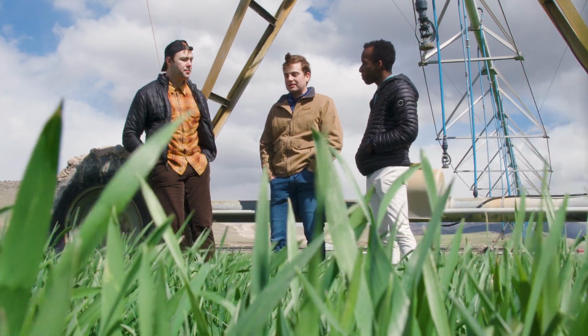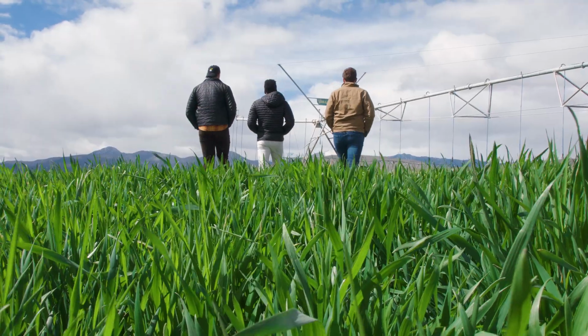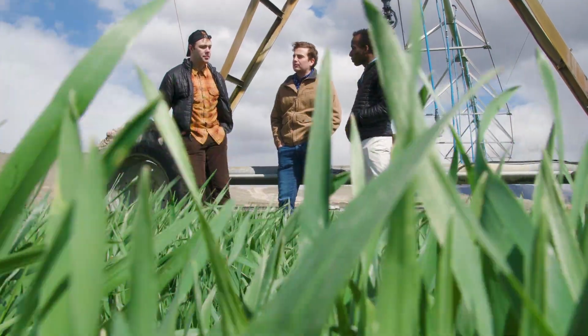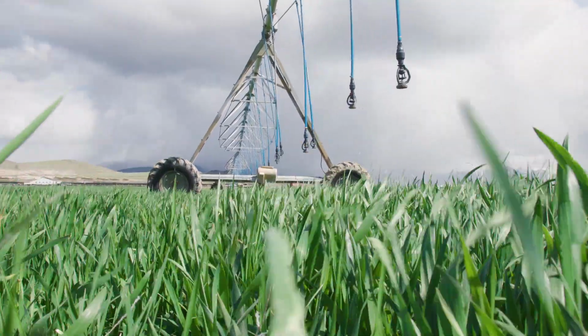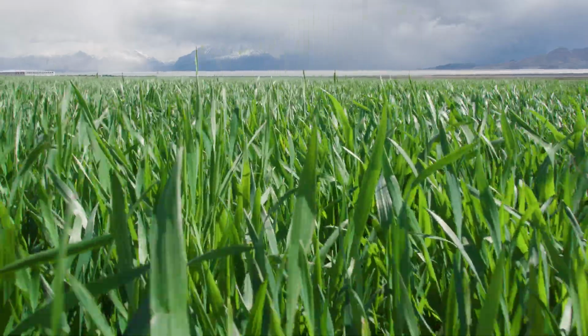I think that God always tries to teach us through the things that happen to us if we're willing to learn. I have faith that we can make life better for God's children, and I think that this technology could make a big impact. And so I think that's one of the ways that faith and science and technology work together. I think 100 years ago, people seeing this concept would call it a miracle. But I think that God is inspiring minds to bring forth science and technology that makes life better for his children.